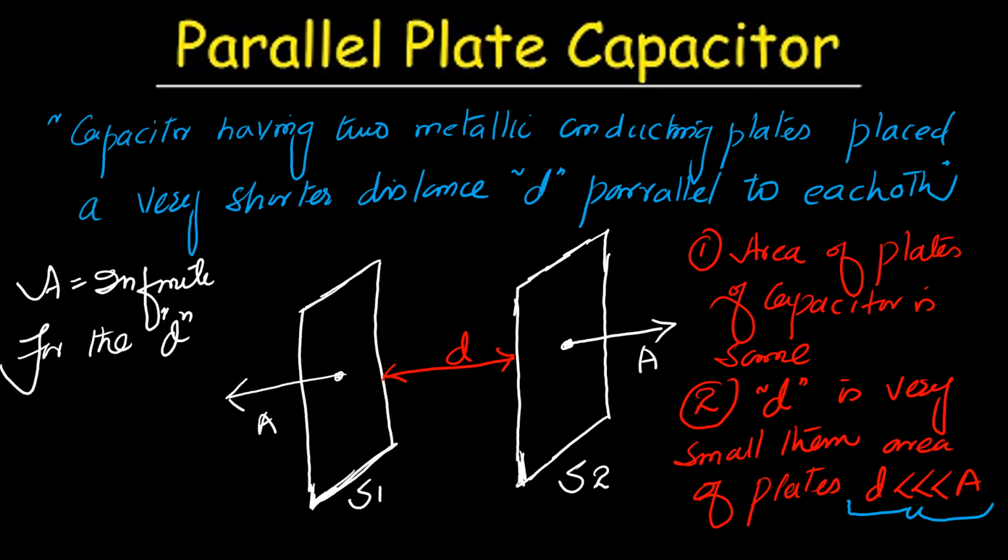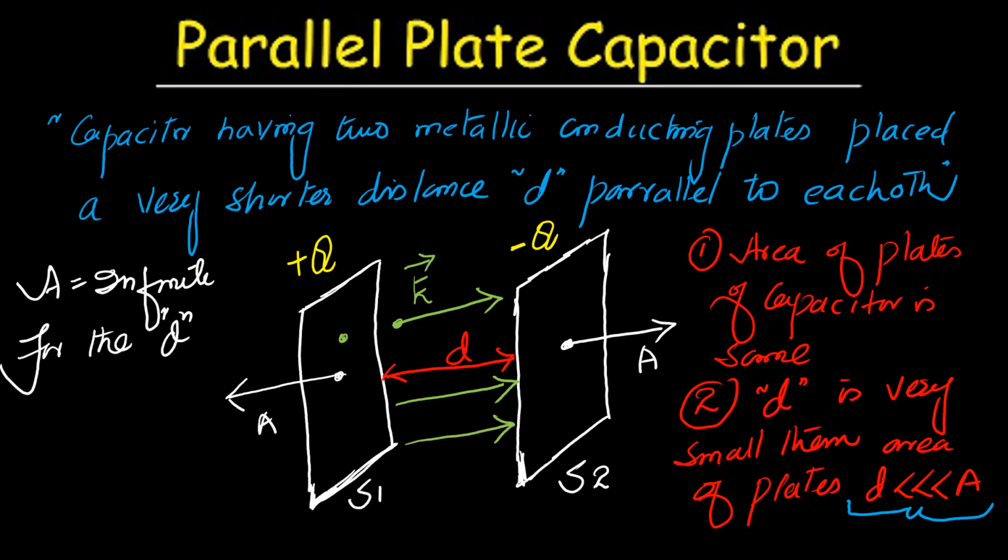Dear student, please keep in mind the electric field lines. Suppose that in a parallel plate capacitor, when the charge is stored, one plate has a positive Q charge and the other plate has a negative Q charge. And you know that electric field lines move from positive charge toward negative charge. These are schematic representations of electric field lines. They are directed from positive charge toward the negative charge.